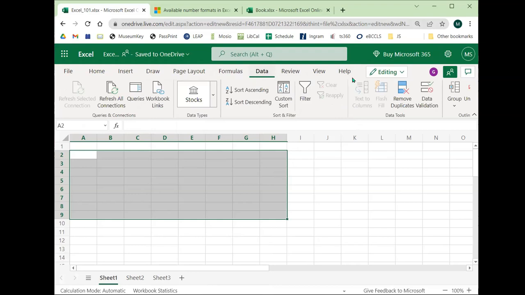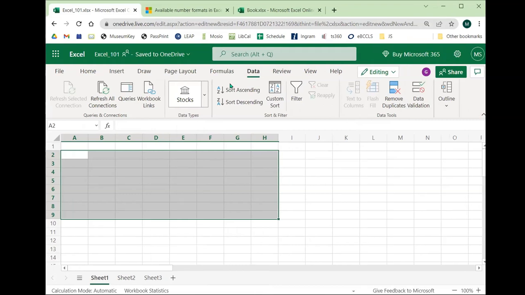On the data tab, again, a lot of advanced things that we won't look at today. But one thing that's useful, even at the beginning level, is these buttons in the middle. These help us, once we have a table, switch how we view the table. So we can alphabetize the table automatically. We can do it high to low, quantity-wise, low to high, anything we want. So that's what that can do. Next class, in the Excel 102 class, we might take a look at checking to see if we have duplicates and data validation, these advanced tools if we have a whole bunch of data in the sheet, but today we won't need those.